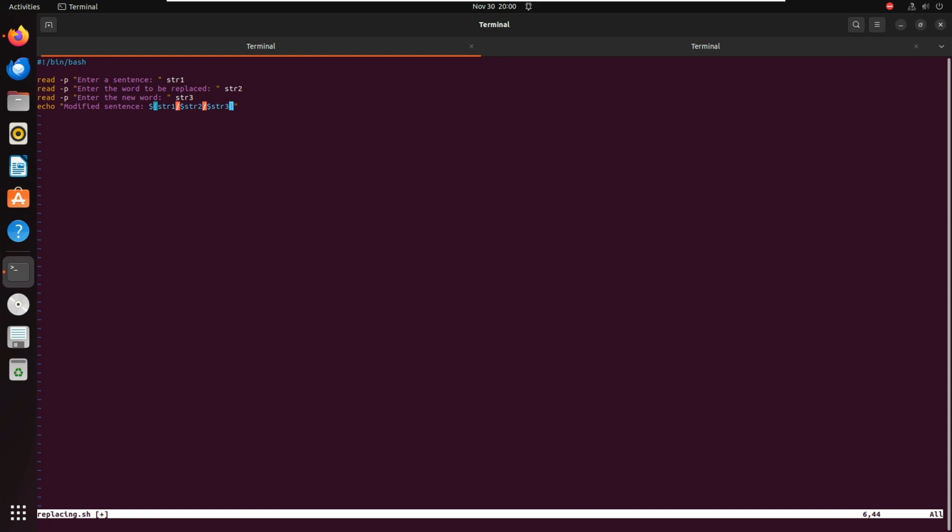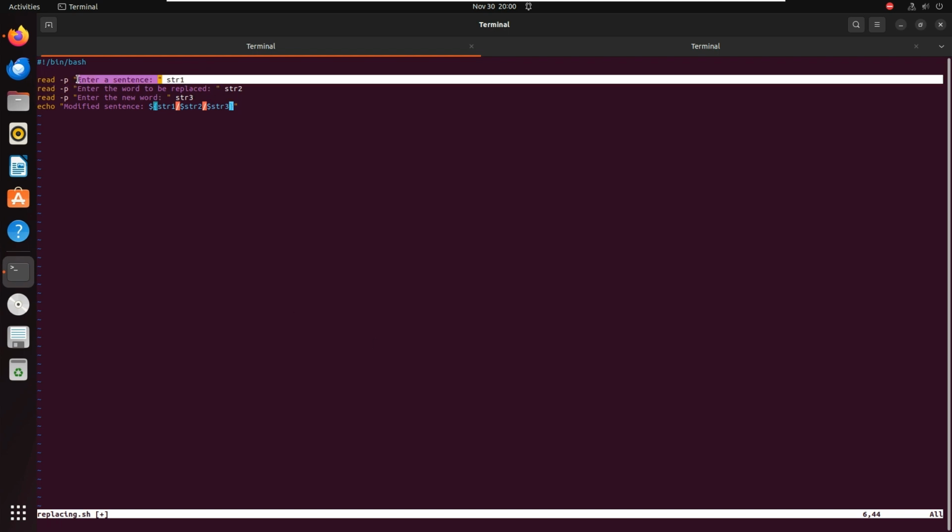I'm getting the inputs dynamically, like what is the sentence in which the string is to be replaced with a new word, str3, and I'm going to give the echo command with str1 and slash is the operator I'm using here to perform replacement.